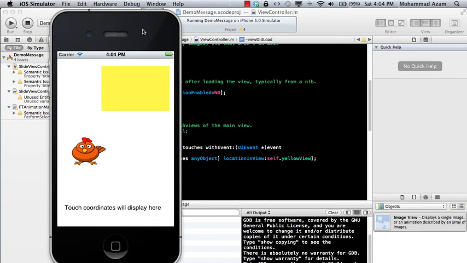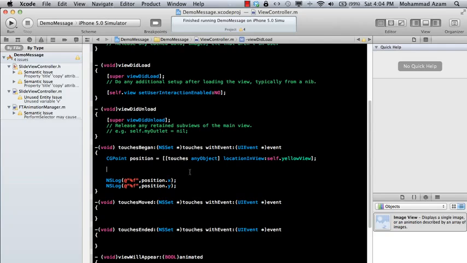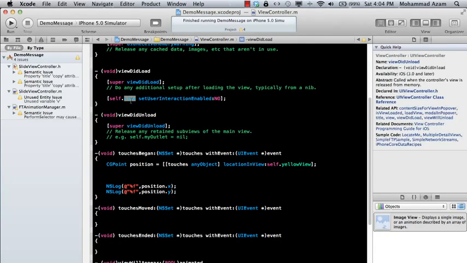Now when you set the main view, or the parent view, user interaction enabled to false, you can no longer get the events, and not even the child elements will get the events. So you can click all day long, but the parent, which is this self view, will not receive any events, and all the children on that view, which is this rectangle, this label, and also this UIImageView chicken, will not receive any event, since you have said that user interaction is disabled.